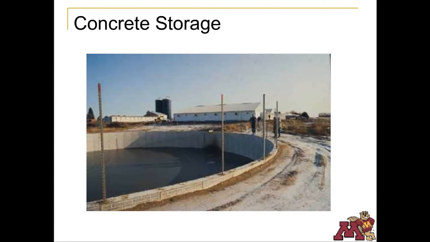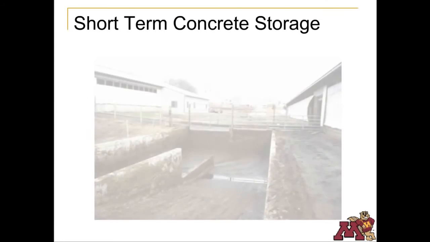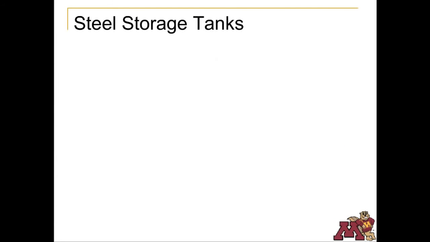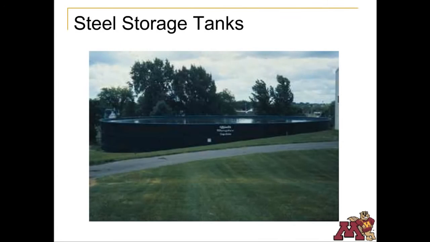This concrete storage area can hold more than one year's worth of liquid manure from the pig barns on site. Other storage structures are designed to hold manure for only a few weeks, allowing more flexibility in timing of manure application than daily haul systems. The manure from this system can be loaded into spreaders with a front end loader. This is a steel storage tank designed for long-term liquid manure storage. The inside walls are lined with fiberglass to keep the corrosive manure elements from damaging the metal. They're generally built above ground on a concrete slab.